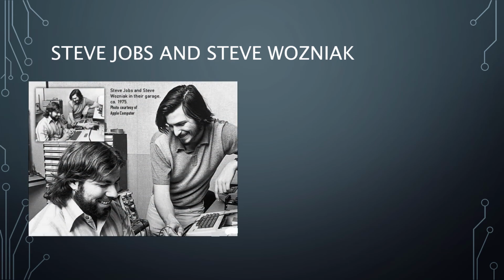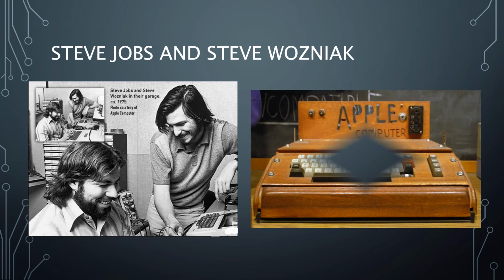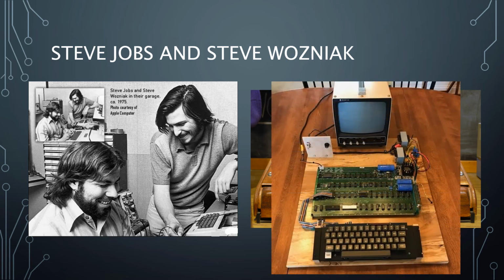So here is Steve Jobs and here is Steve Wozniak creating their computers. And the first personal computer they created was the Apple I, and it looked like this. Not what you would expect a computer to look like, aka it's made out of wood. So obviously, not what we were expecting. But one of the major breakthroughs that they used was this computer with all of its microprocessors could be hooked up to a screen. So you, the user, could see what in the world was going on.